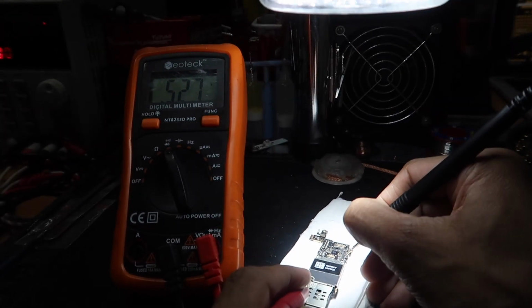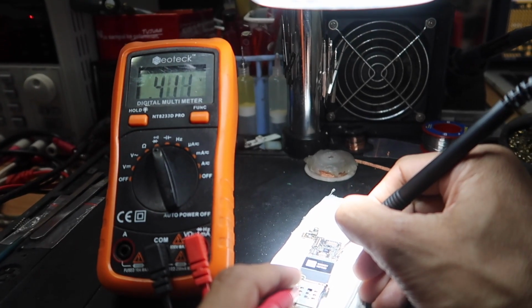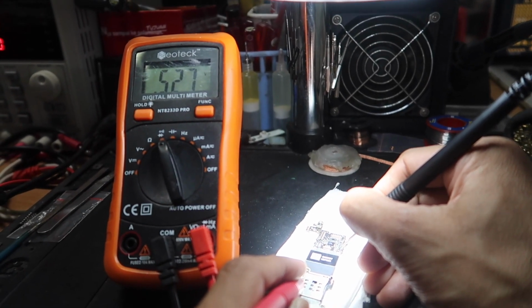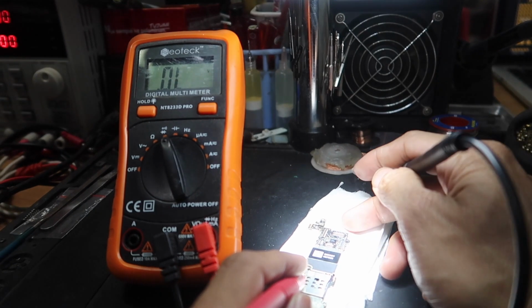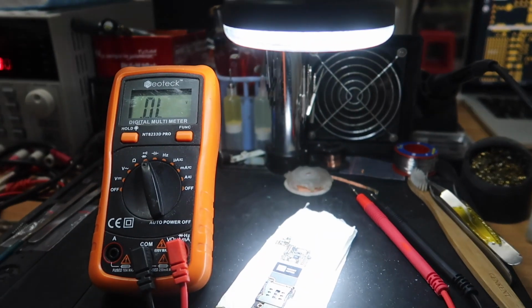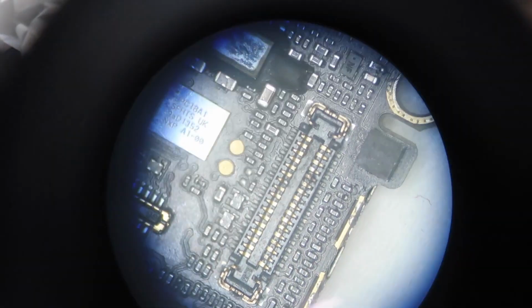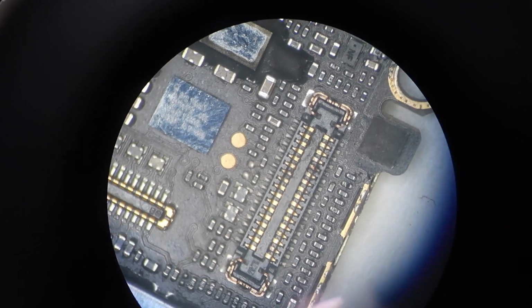All resistance is normal, guys. Usually an iPhone 5s red screen is caused by NAND flash damage and IC compass, but this one has a history of water damage. Sorry guys, I forgot to check the IC compass, because the IC compass has a cavity, so water can enter.